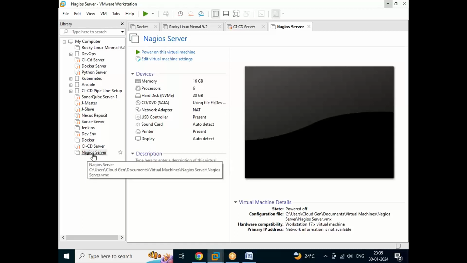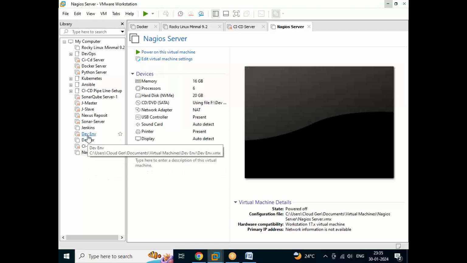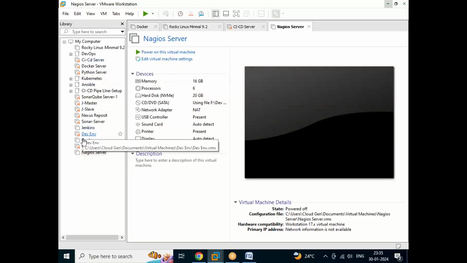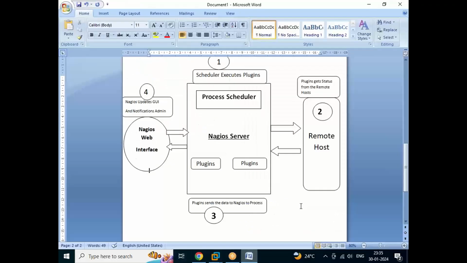After that, whatever infrastructure we have, CI/CD server, Docker, dev environment, Jenkins, like this, all come under host machines. I'm treating them as host machines. Of course, in real time also, these all come under Nagios node machines or Nagios remote machines or host machines. See guys, remote host machines.